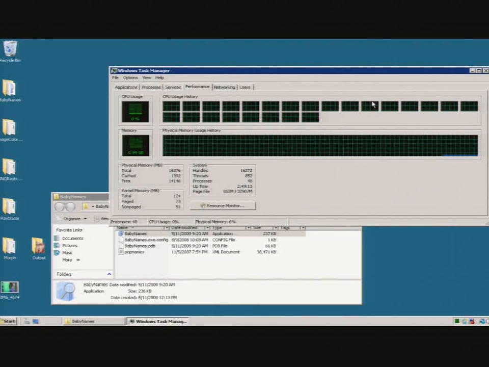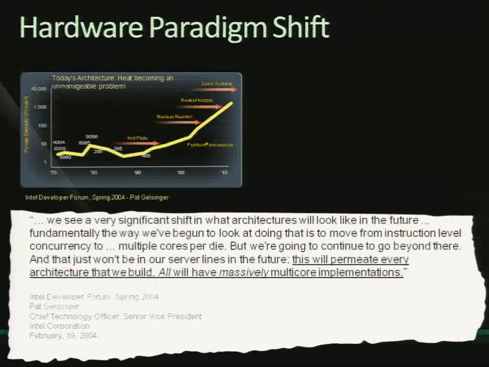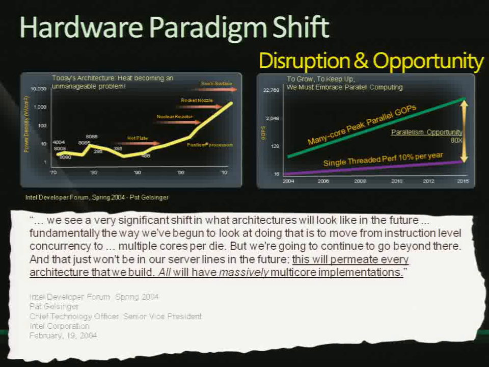But you start to see where things are headed, and in fact, we really are headed towards machines where, in mainstream architectures, you're going to see 24 cores, 80 cores, 128 cores, whatever it may be. Some of those will end up being the CPUs you're used to today. Some of them will end up being targeted at specific operations like graphics processors and so forth. But if we don't take advantage of those, we're going to be at a real disadvantage.